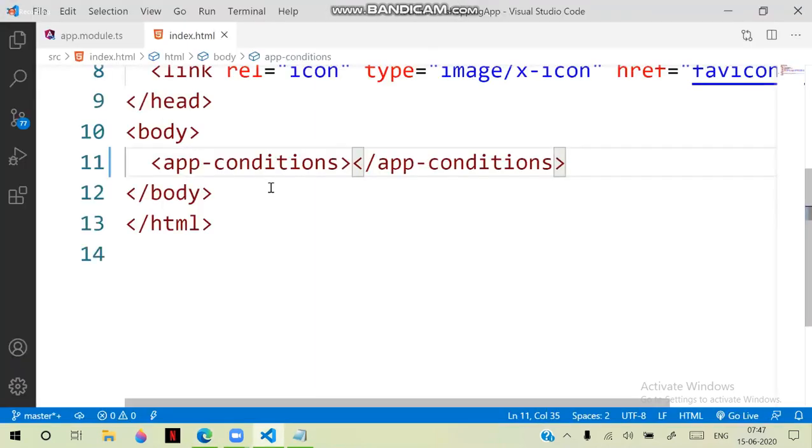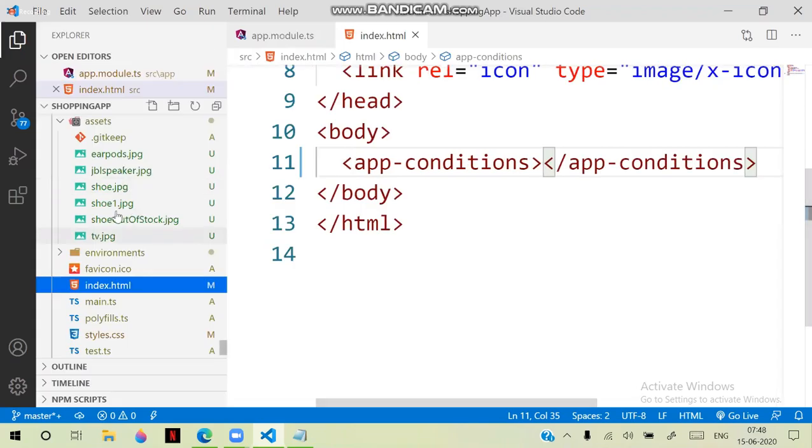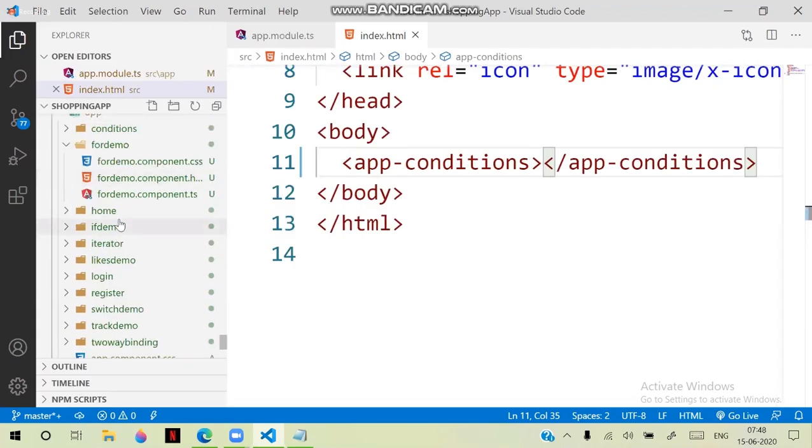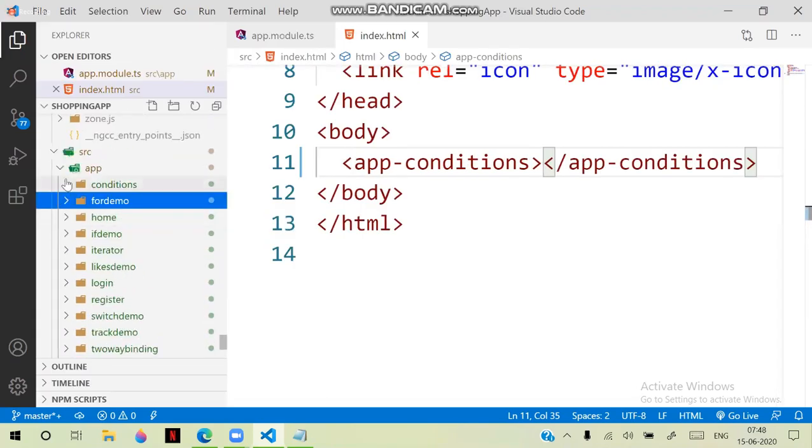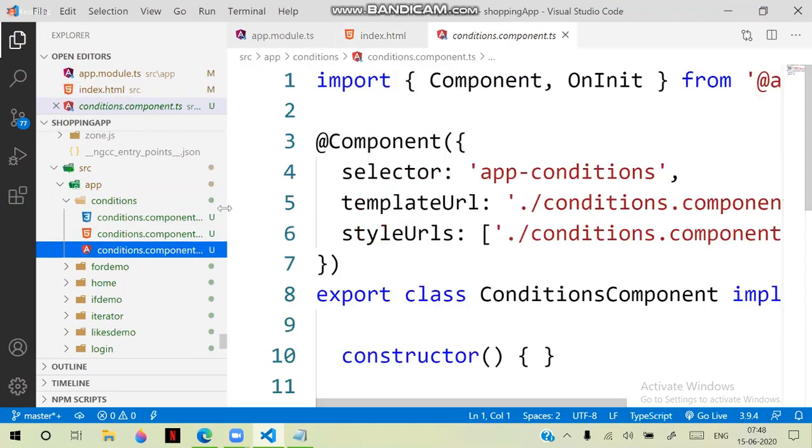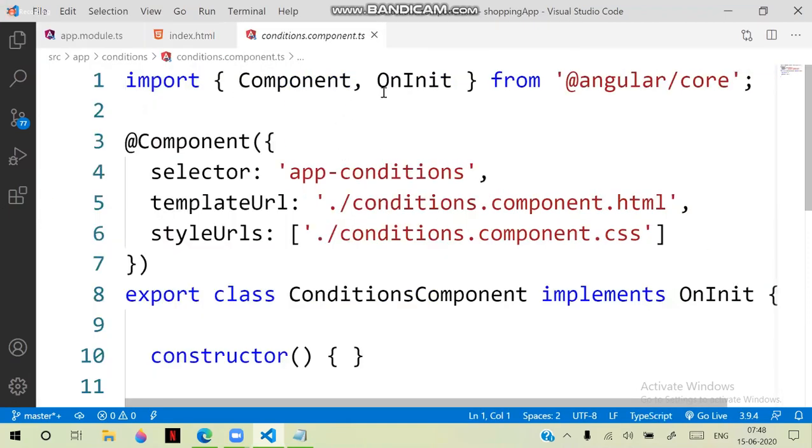So conditions is working fine. Now let's go to the design of this conditions component. In conditions component dot ts, let's add some data here.